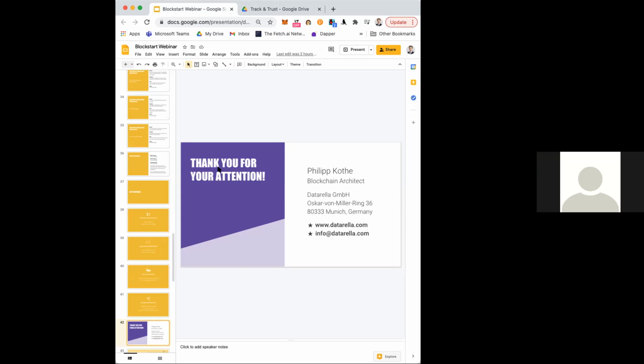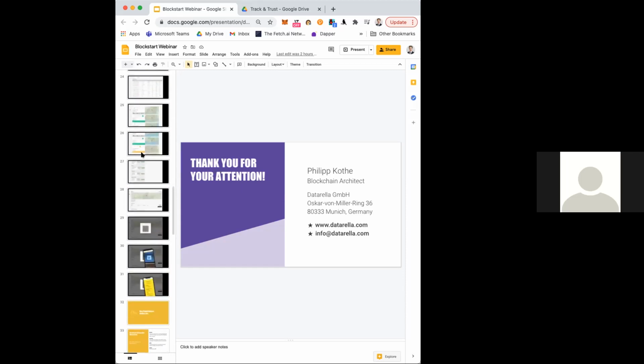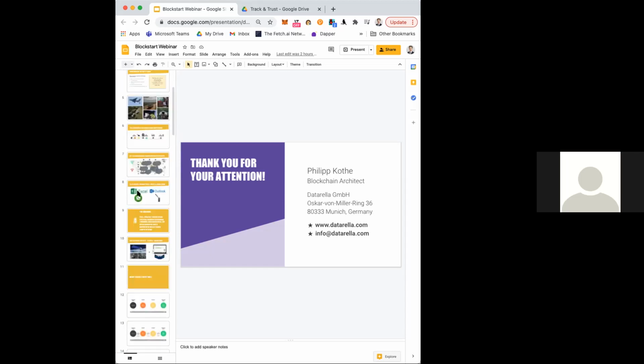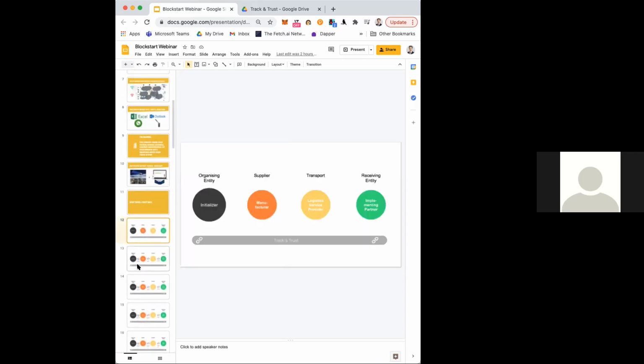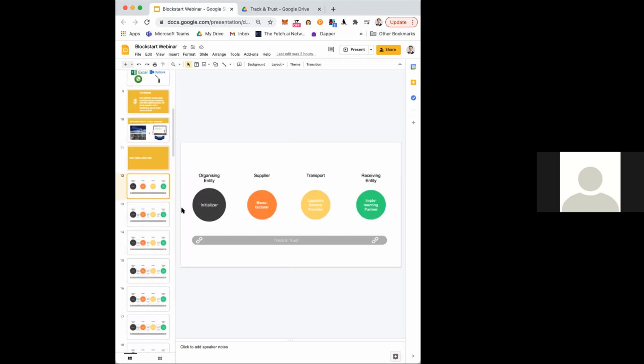So the value chain here that we're talking about is agro-food. It is a bit different from the supply chain that was shown, but not at all that different. We still have pretty much the same kind of operators. Like in slide 12, for example, you can see these four elements, pretty much the same type of business that we develop. But instead of humanitarian aid, we're talking about seafood.